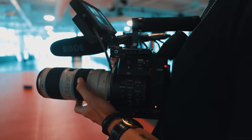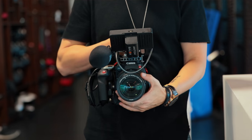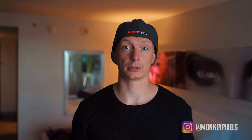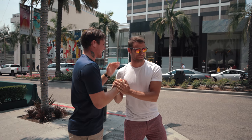Even though we had the budget, we chose against having a boom operator and for the most part went handheld. We didn't set up any elaborate interview setups with different tripods and multiple cameras, so I wanted to rig down our C200 as small as possible. Because we had to film a lot of handheld stuff and a lot of interview style, there was even one point where we filmed a walk and talk in Beverly Hills where I had to walk backwards for 30 minutes.